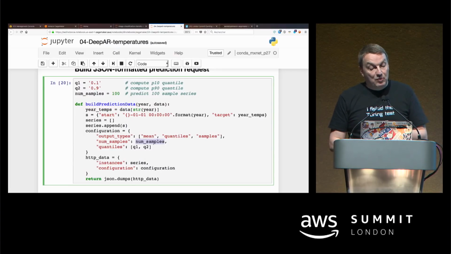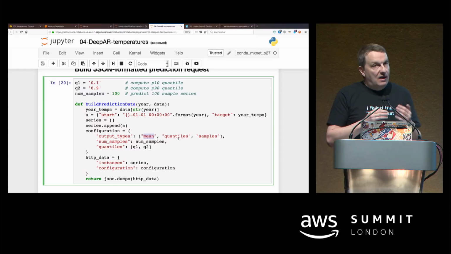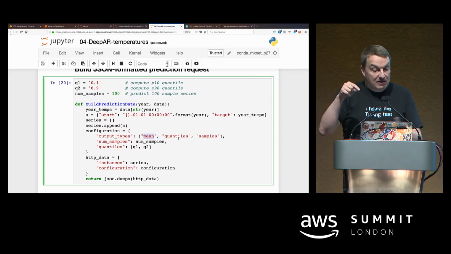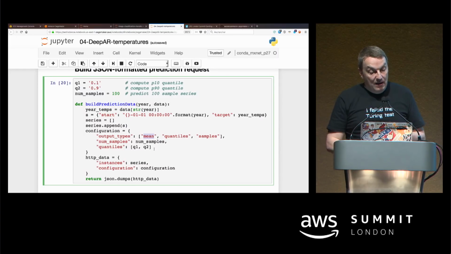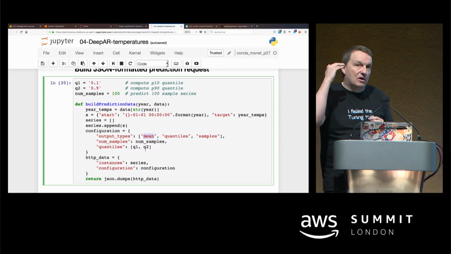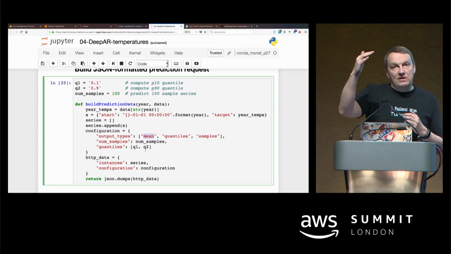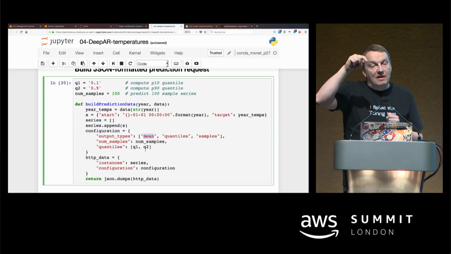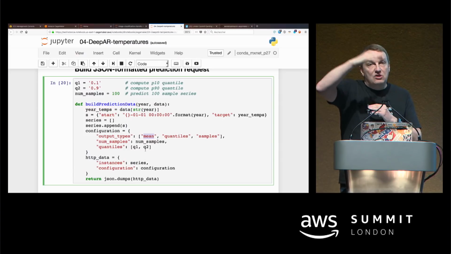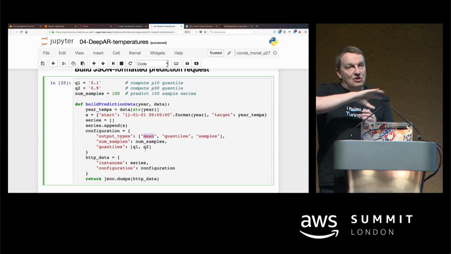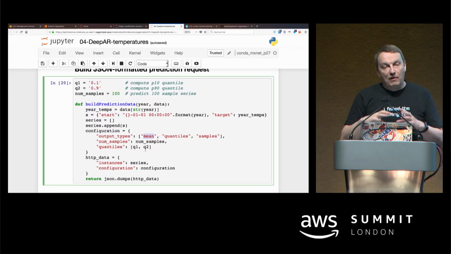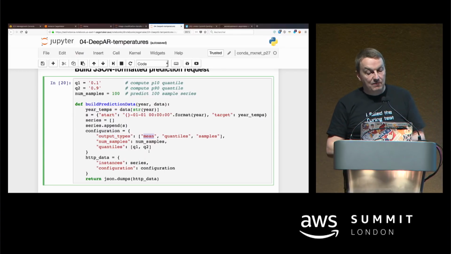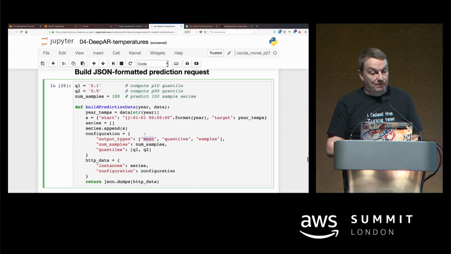So actually, we're predicting many different time series, and we are asking DeepAR to output the mean for those, let's say 50 samples, as well as the quantiles. You could ask for the 10th or the 90th quantile, and for example, the 90th quantile value, as we will see, tells you that 90% of values are lower than this, right? And so it gives you a statistical view of the time series predictions. Okay, so that's what I need to build here.